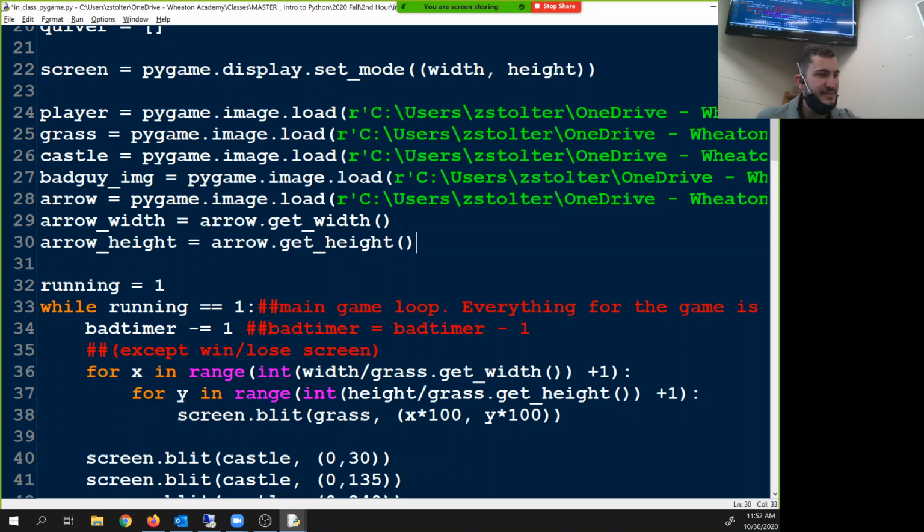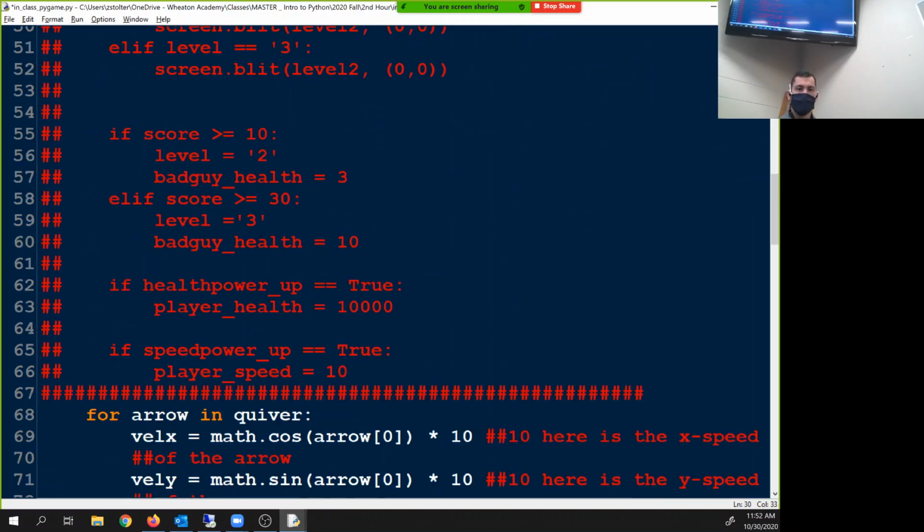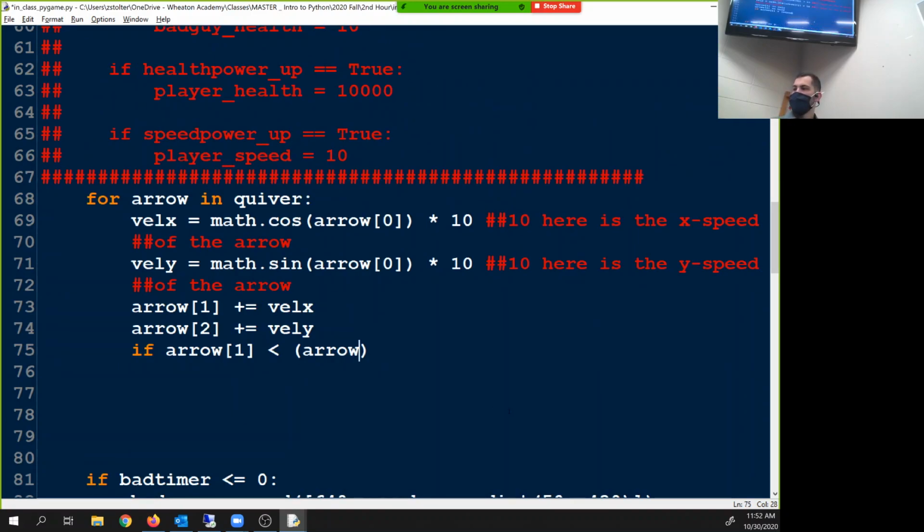I'm sorry, go back to your if statement in the for loop. Scroll back down here. We're going to do if arrow bracket 1 is less than arrow underscore width times -1. Why is it times -1?